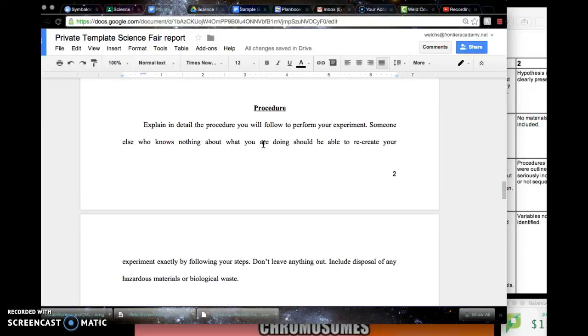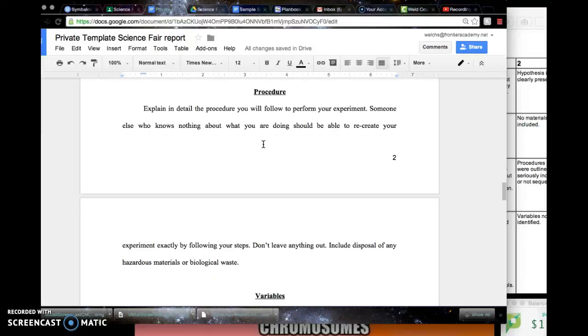Now your procedure. This is the tricky one. You can do your procedure either in complete sentences, or you can do your procedure in a numbered list. If you would like, you can say step 1, whatever the first step is, and so forth, numbering each step. You need to include every single step that you used. Now, when you're figuring out your procedure, like we talked about in class, sometimes it helps to actually picture yourself walking through the steps of the experiment. Because sometimes you might not remember to write down a specific step, but if you have a picture of yourself doing it in your head, then you can write down each step as you do it.